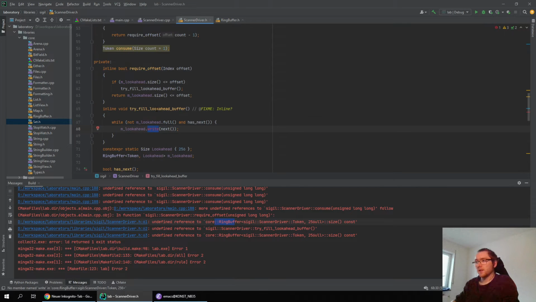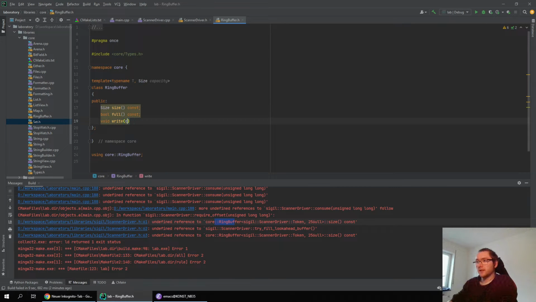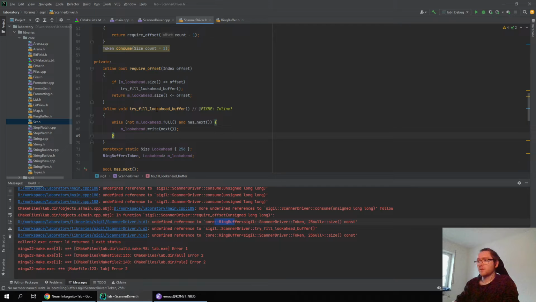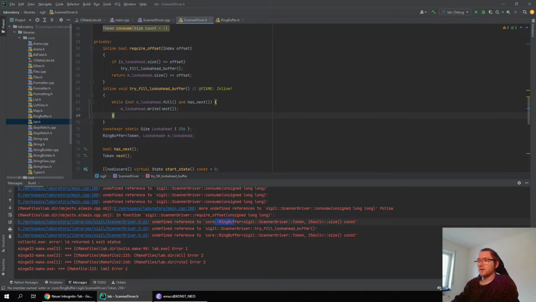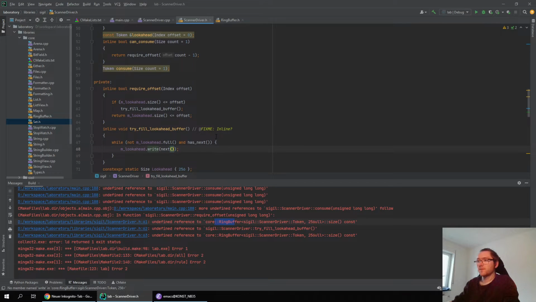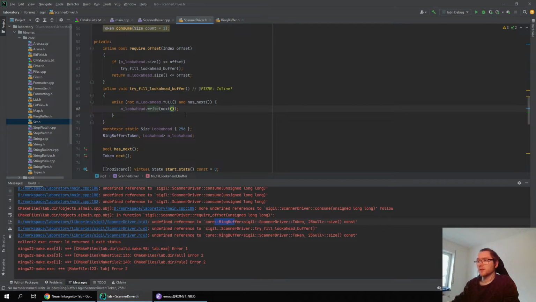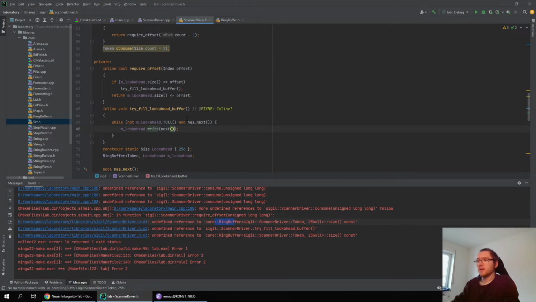What do we want? A token. So let's accept our element type by move, by r value. I don't know, I think the compiler might be smart enough to optimize this. Okay, sure.